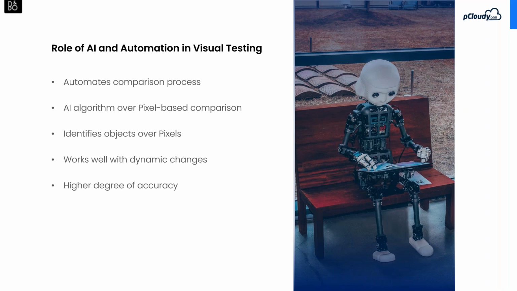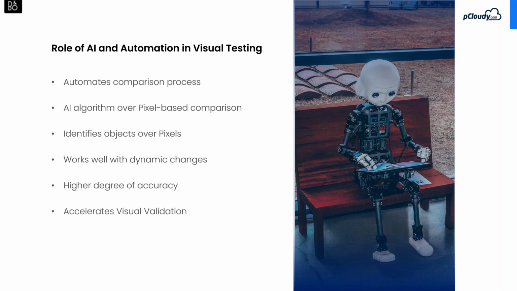All right, so you can very easily identify the elements, the visual elements, right? Be it a very small one, even from a checkbox to something very minimal, which could be missed when you're doing manual testing. So the chances of visual bugs escaping are very, very minimal here with the role of AI and automation in visual testing.